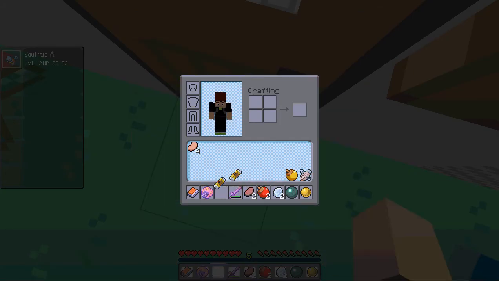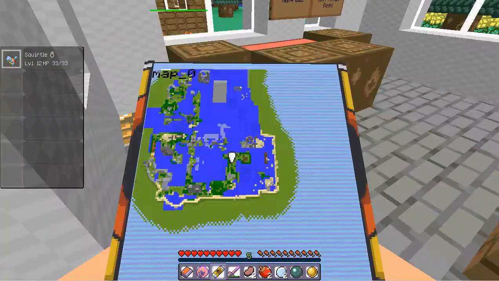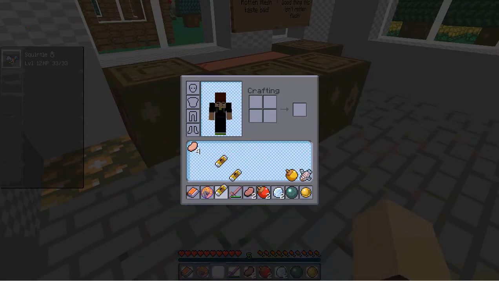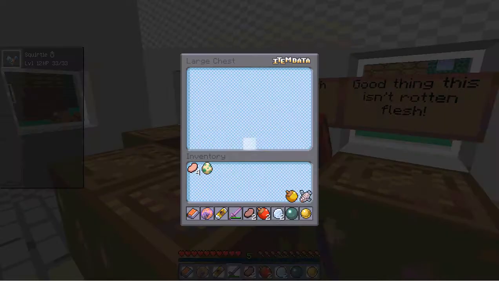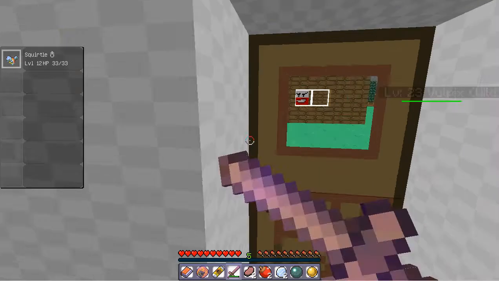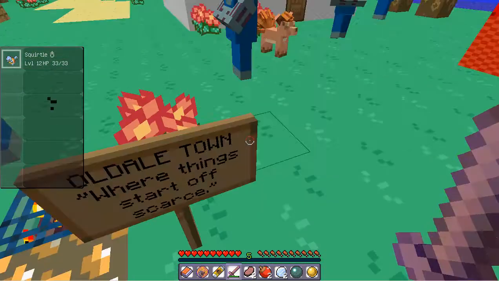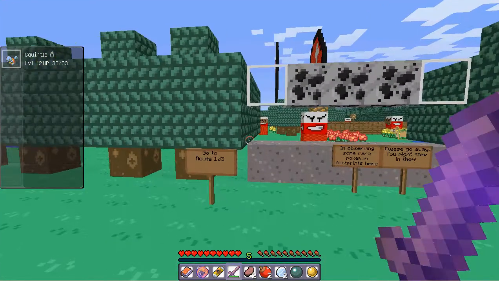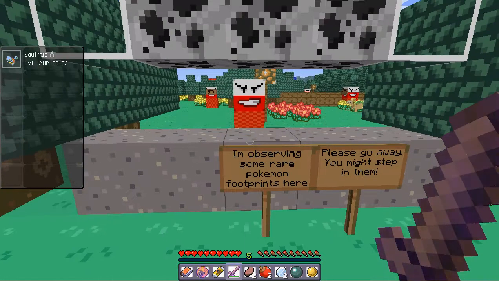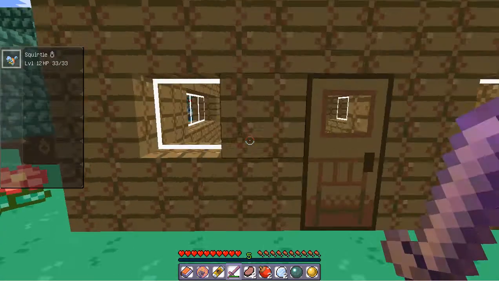Oh, I have two maps. What? I don't know. This freaking lag. Oh, three maps? No, okay. So let's go. And here I got some diamond. Oldale Town, okay. Go to Route 103. Observing some rare Pokémon footprints here. Please go away. You might step in them. Okay, so let's go.